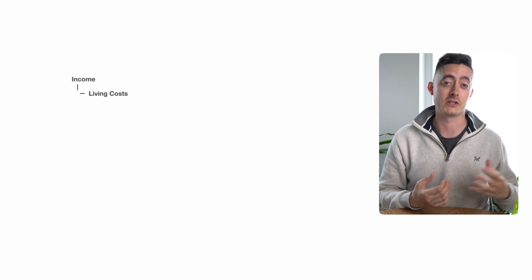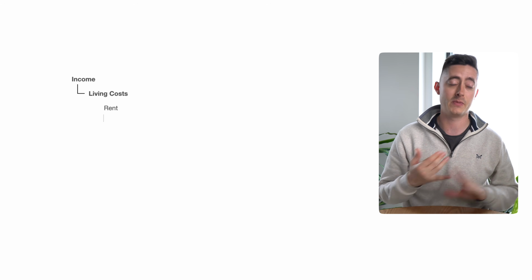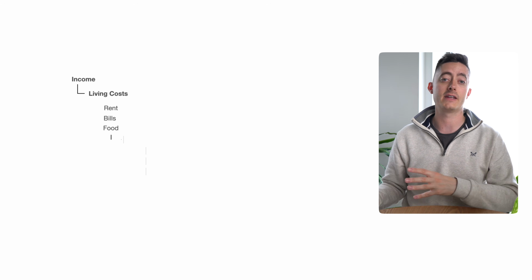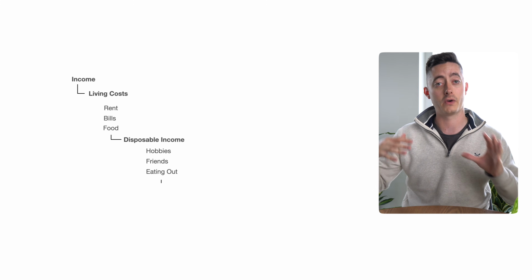When your salary goes into your bank account, move that money that you want to save into a savings or investment account straight away. Most normal people, when they budget their finances, let the salary come in, they'll pay bills, mortgage, rent, all of the things they need to pay. Then they'll start spending what's known as the disposable income, and then whatever is left at the end of the month then goes into savings. The danger with this is that you can overspend, which means you have less money into savings.